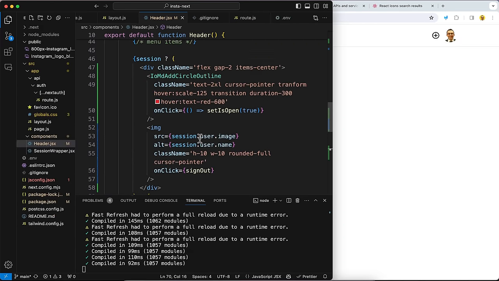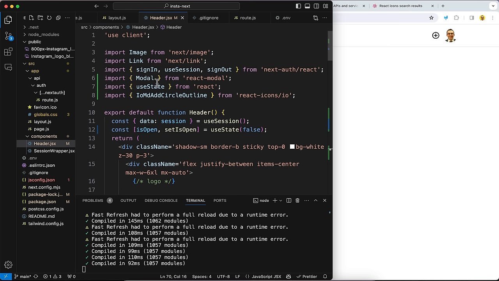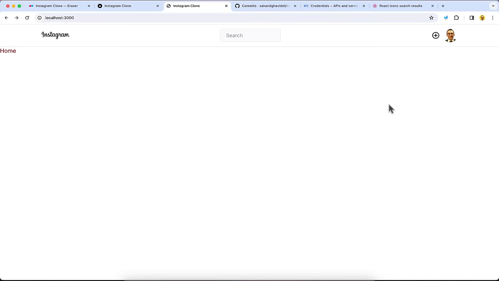So let's check the import. So as you can see, the import is here. It should be default. Because it's a default export, we need to import it like this. So let's try now. Now we can see that we have this modal and we have this close.